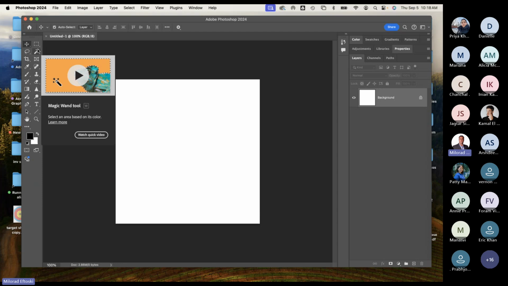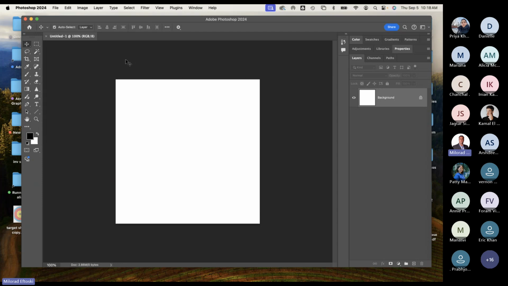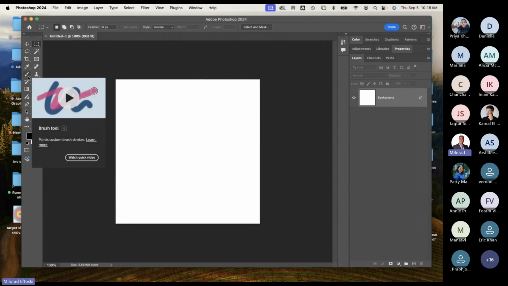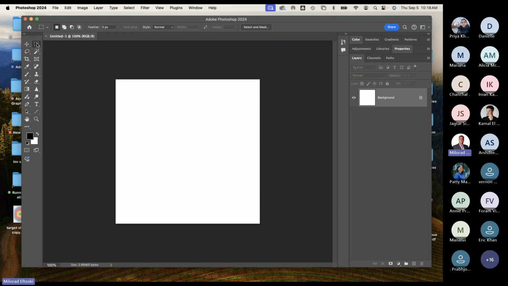What I'm going to ask you to do first is create a selection. And the most simple way to do that is using the marquee selection tool. A lot of these tools have sub tool categories, which means if you hold the mouse, you can select other tools within it. There's elliptical, rectangular, they usually reside in the same place. The single row and single column marquee tool, not that useful, but they're there in case you do have to make columns and rows in a linear fashion. But I will advise you to select the rectangular marquee tool for now.